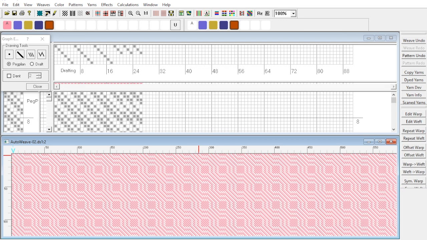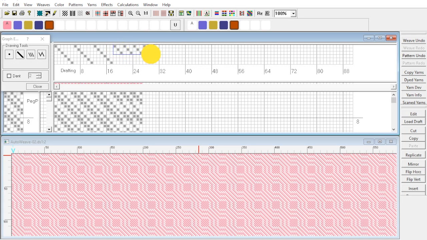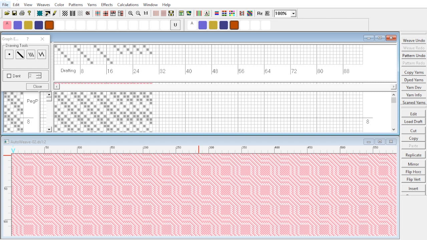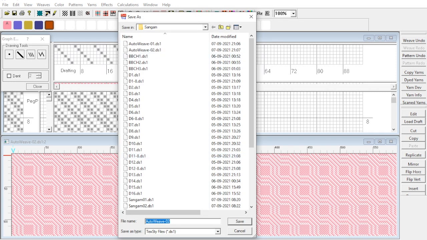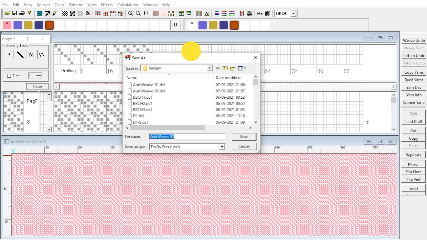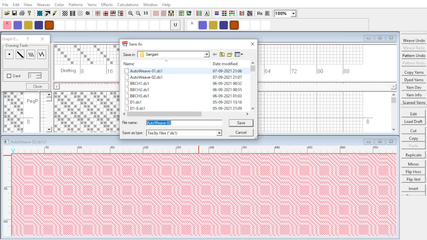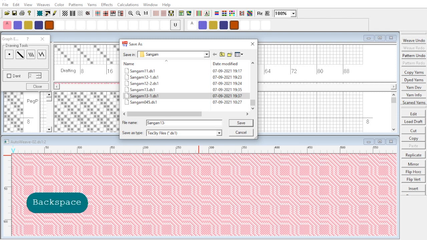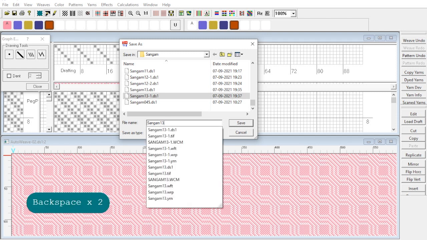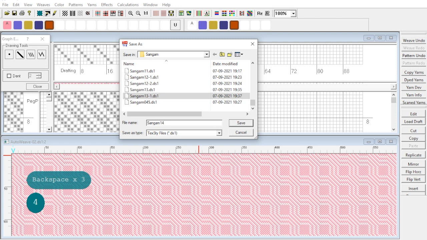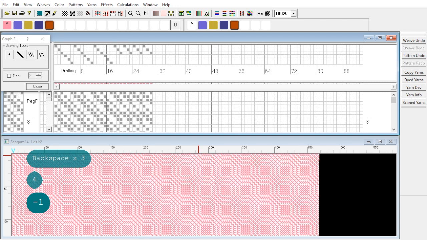Here in the option number 4, I am making the same design as I have made in my previous option, but now I am working with only 6 frames, the 6 heald frames. The previous design was with 8 heald frames, and now I am making it with only 6 heald frames to have the same look. To show you how you can create the same designs with a smaller number of heald frames.